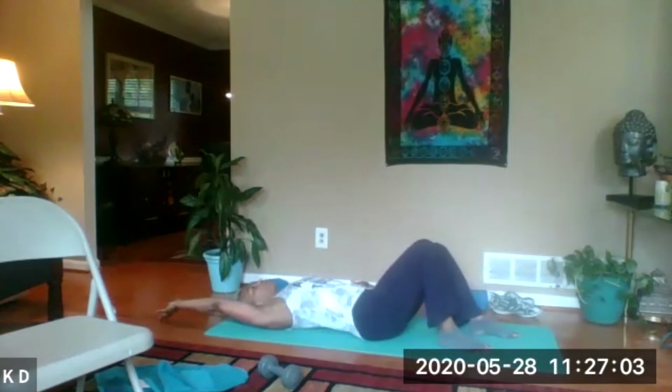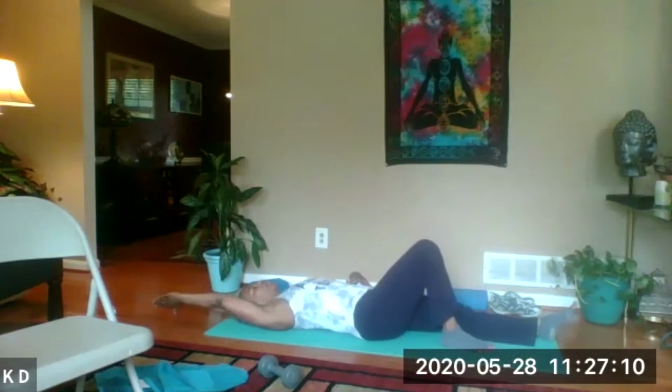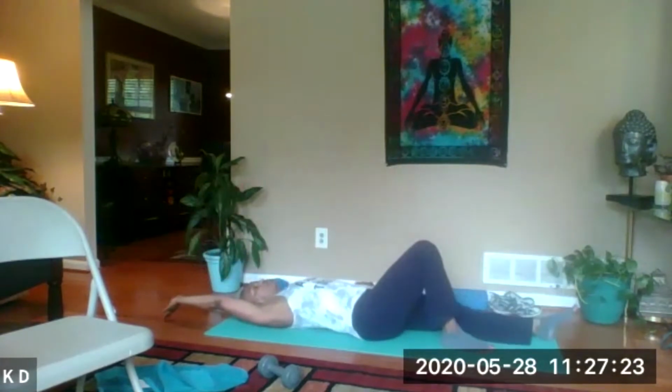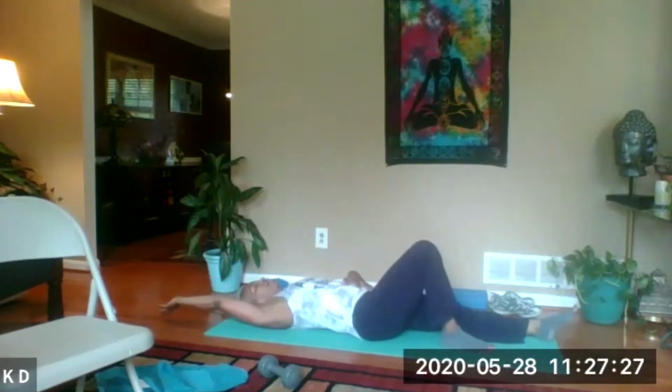Take that right arm overhead. Take that left leg straight out. Right arm overhead, left leg out. Body's in a nice straight line. Big deep breath in. Exhale, be sure to lift the head and the shoulders. Come up. Inhale as you come down. Exhale up. Inhale down. Exhale up.